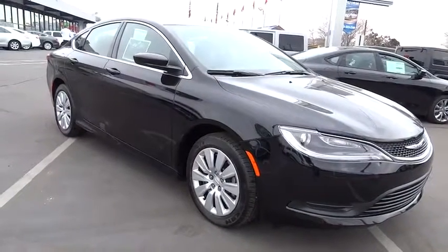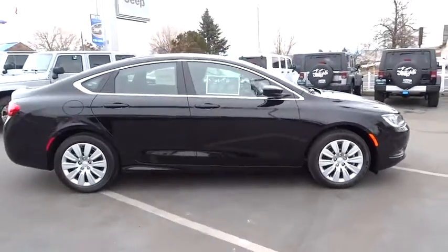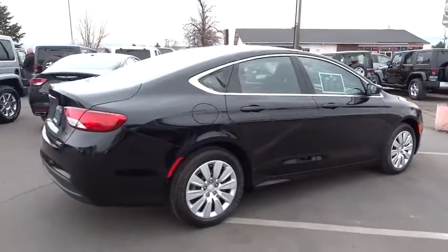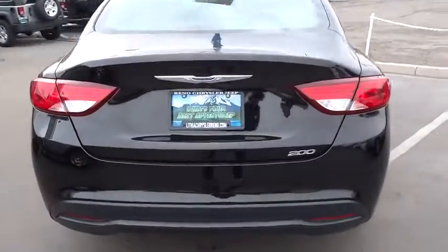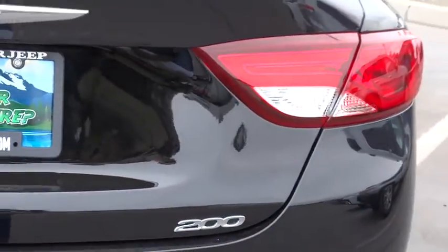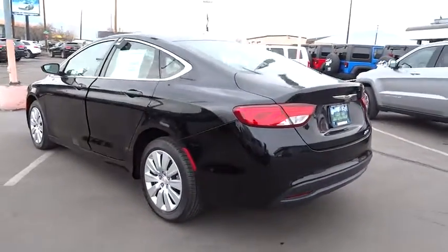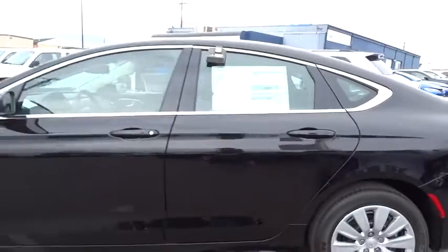2015 Chrysler 200 — this mid-sized sedan from Chrysler is loaded with modern comforts. Thicker seats, LED lighting, and noise dampeners are just a few. This 200 model takes an aggressive step into a competitive market and is priced below $25,000. This vehicle has less than 100 miles. Take this vehicle for a spin and see why so many shoppers are now proud owners.